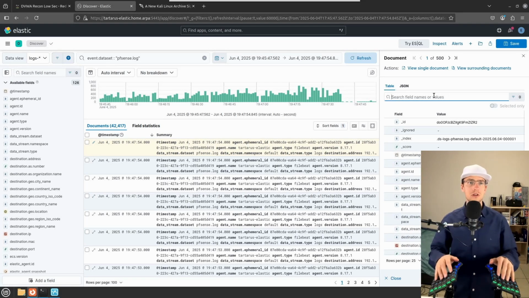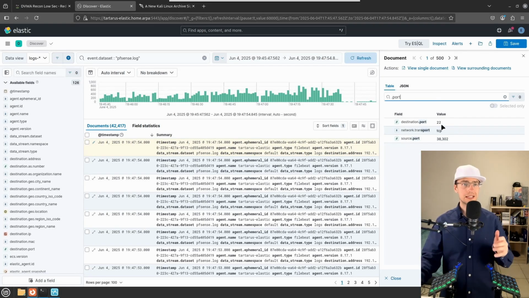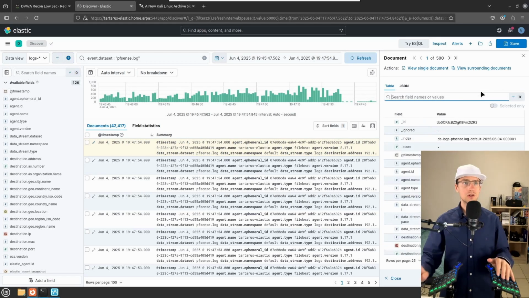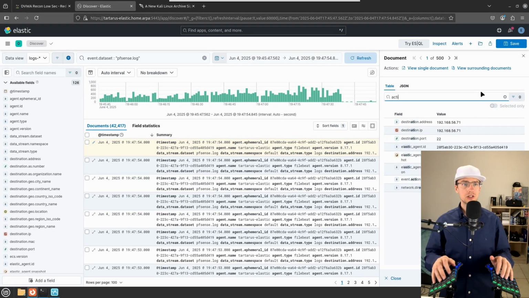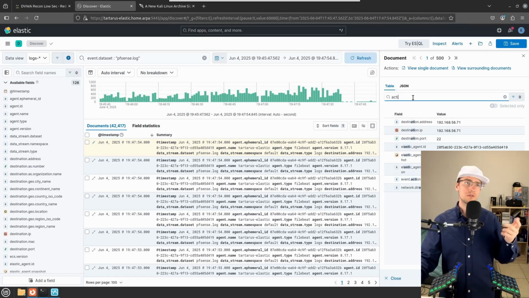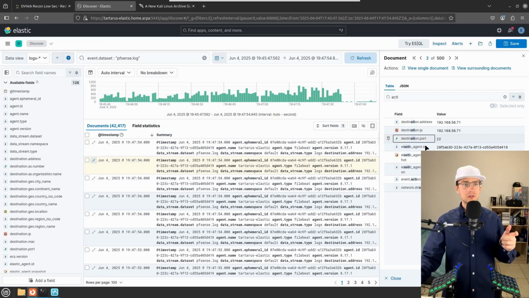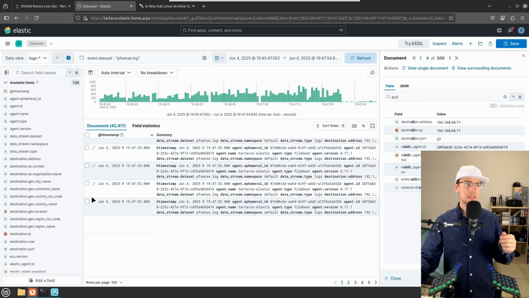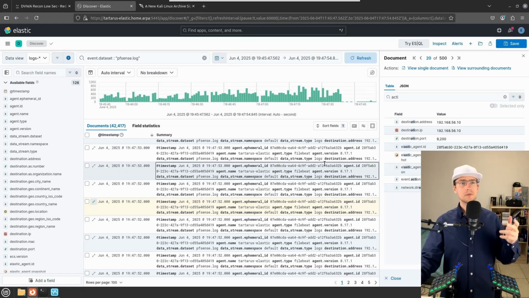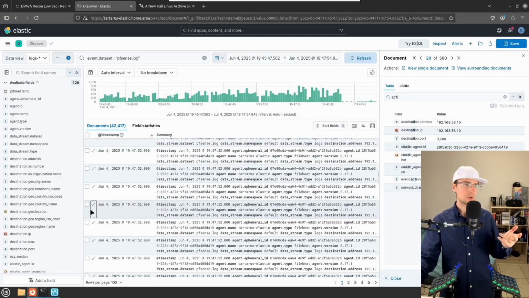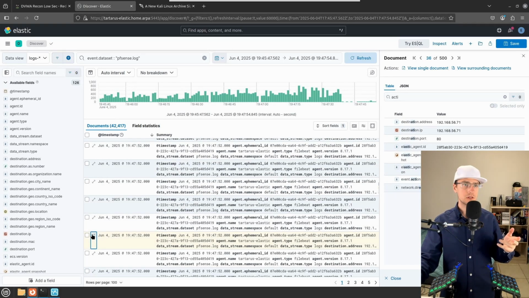Now this should be, what is the destination? So you can search in here, destination.port. So destination port 22, this should be allowed. So if we look at action, the event.action is pass. So we can see, okay, for port 22, it is allowing access. But then for other ports, okay, there's no port 22. Is there any that's not 22? There you go. Okay, 9200, also pass. Destination port 80, pass because it's the web server, so that's allowed.